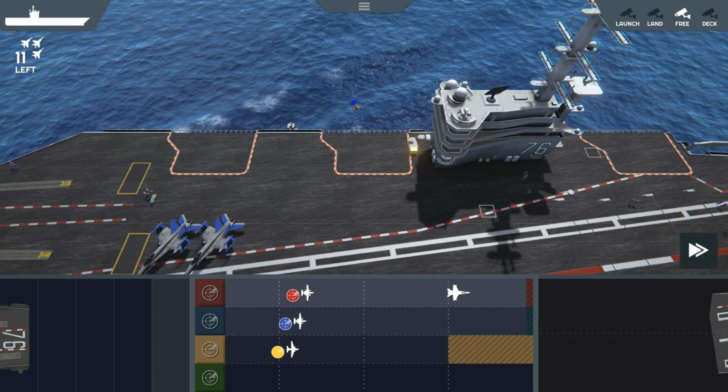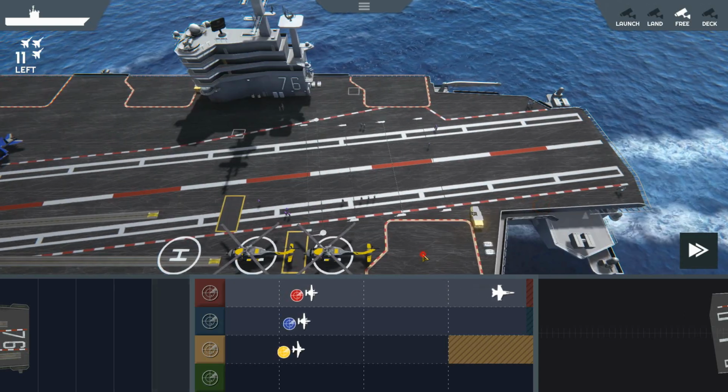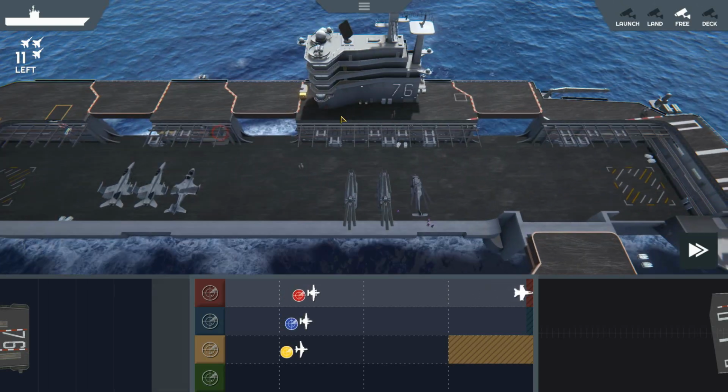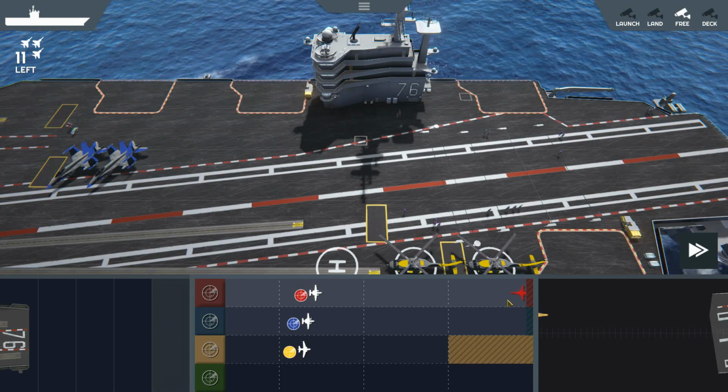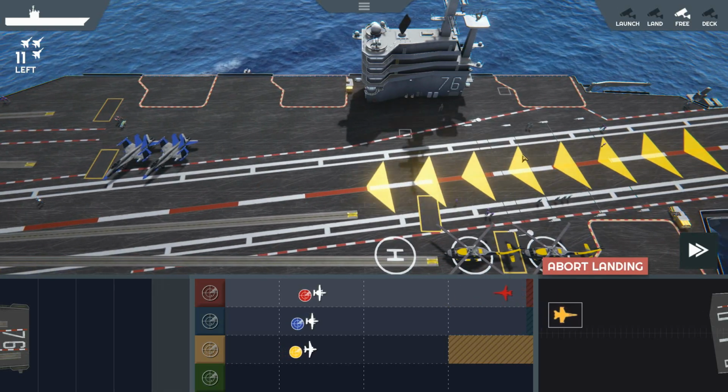It looks like right now, it could just be for this mission, we can't lower our actual craft here, which is a little strange. And there we go, there's another aircraft detected. We desperately need to land this craft quickly.